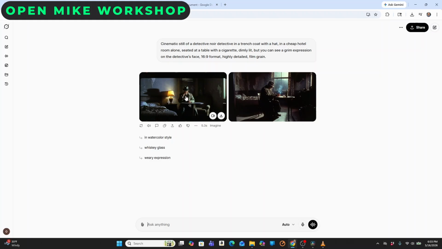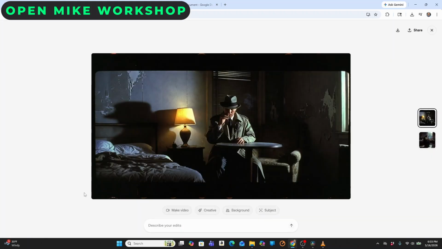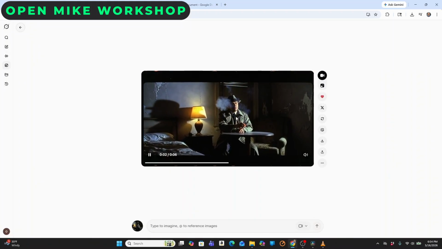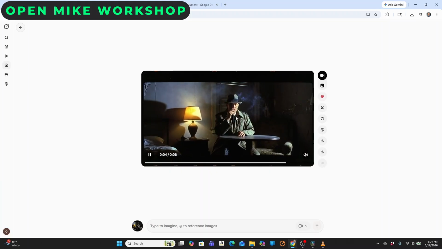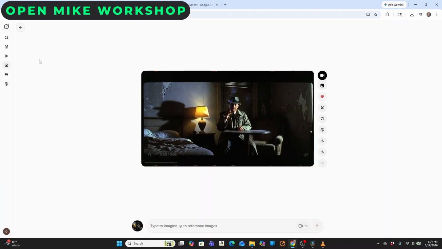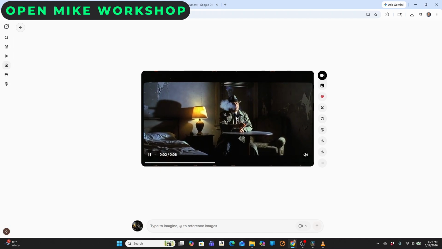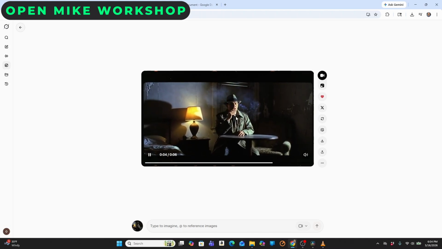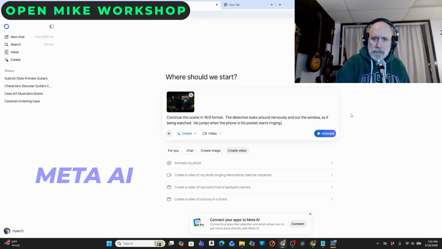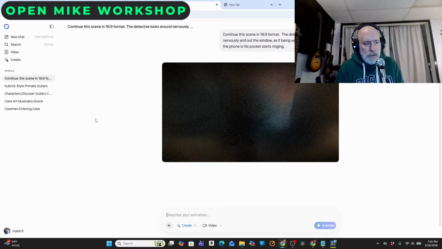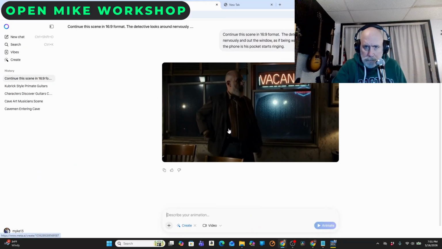Now, once you have a great image, you just hit this Animate button, and Grok is going to turn this into a 6-second clip. The motion, it's not that long, but it's very smooth. And it stays with that same character the whole time. The problem is the limited time. 6 seconds is the max in Grok. So it's a great video, but it's just so short. But what I do is I download that very last frame. That last frame then becomes the starting image for the next clip, so every scene looks continuous.